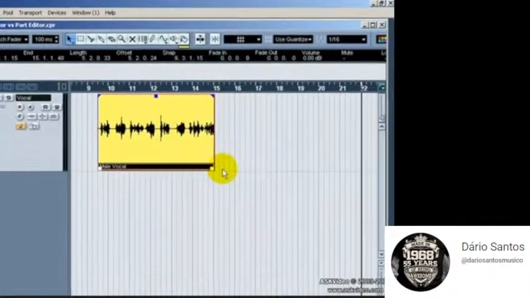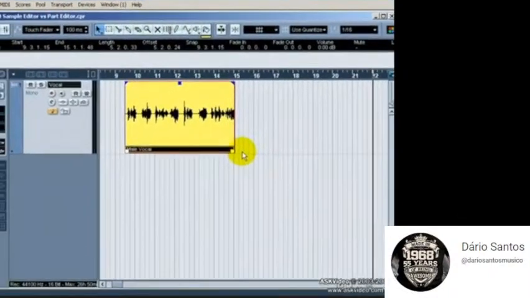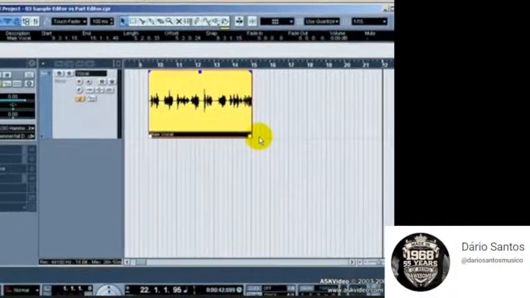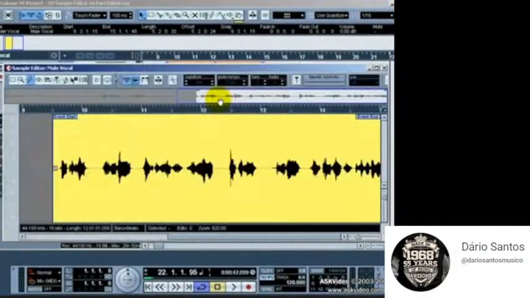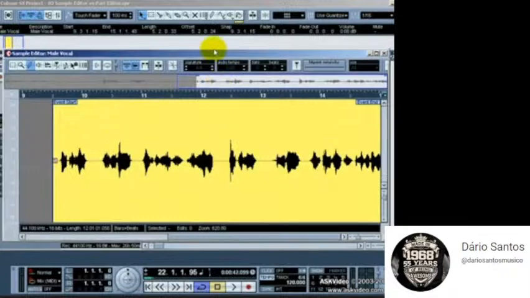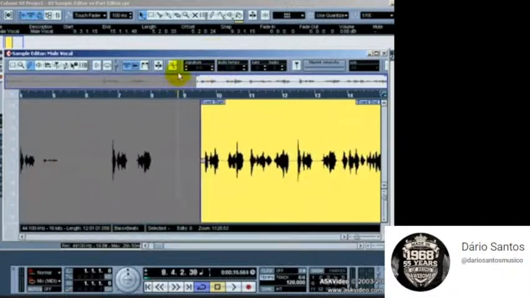When you double-click on an event, it takes you into the sample editor. This is as far as you can go. There is nothing beyond this window. Here you can make regions, use the audio warp tool, draw your own samples, use hit points, etc. Think of the sample editor as the name implies. You can really edit your samples here. Now close the sample editor.